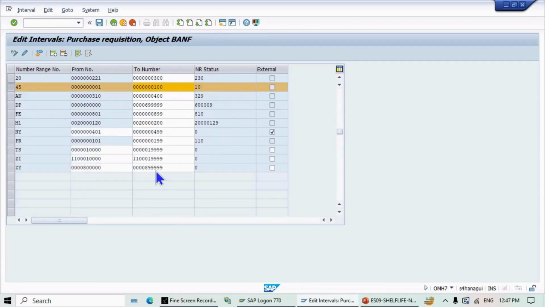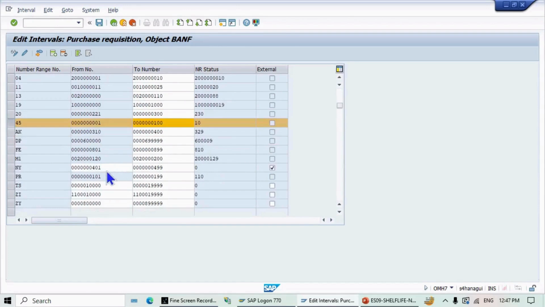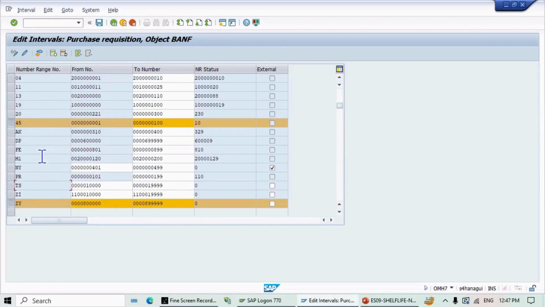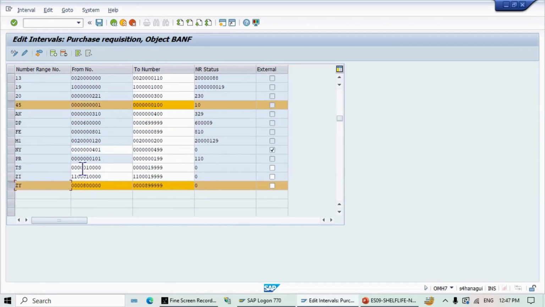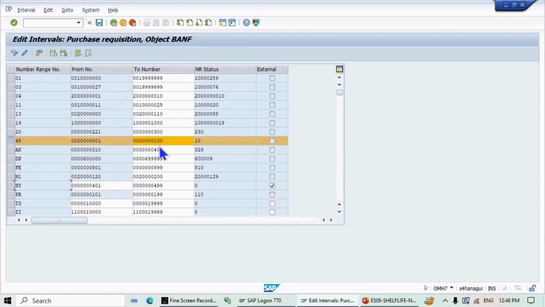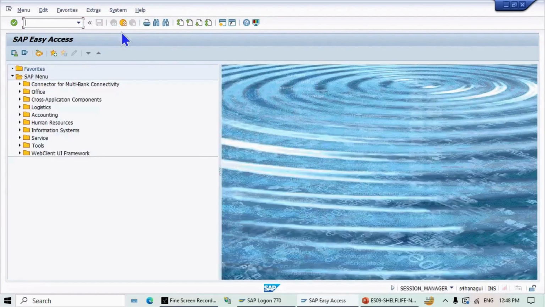This is the number series for the purchase requisition, and these numbers are customized. Some users have customized the purchase requisition document type. For that, they have created their own number series. The standard is 45, so the number series starts from 1 and continues. Okay, so this is how you go and directly create the number ranges.